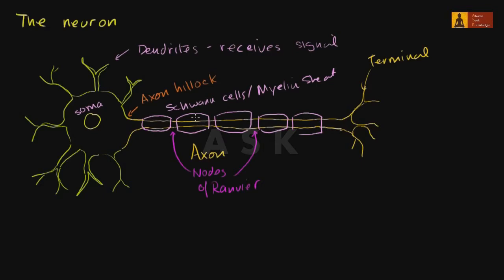So the general idea, as I mentioned, is that you get a signal here, and we're going to talk more about what the signal means. And then the signals can be summed. So you might have one little signal right there, another signal right there, and then maybe a larger signal there and there. And the combined effects of these signals get summed up, and they travel to the hillock. And if they're large enough, they're going to trigger an action potential on the axon, which will cause a signal to travel down the balance of the axon. And then over here, it might be connected via synapses to other dendrites or muscles. And we'll talk more about synapses.